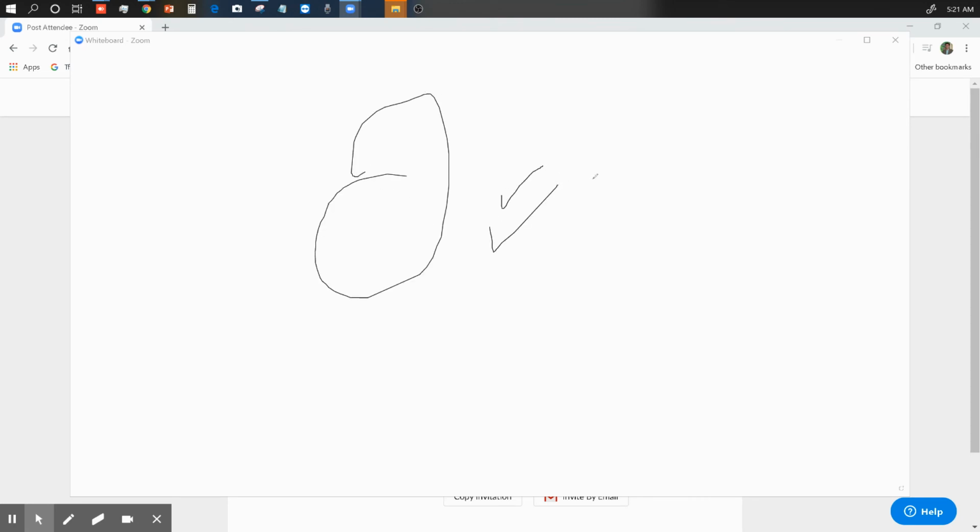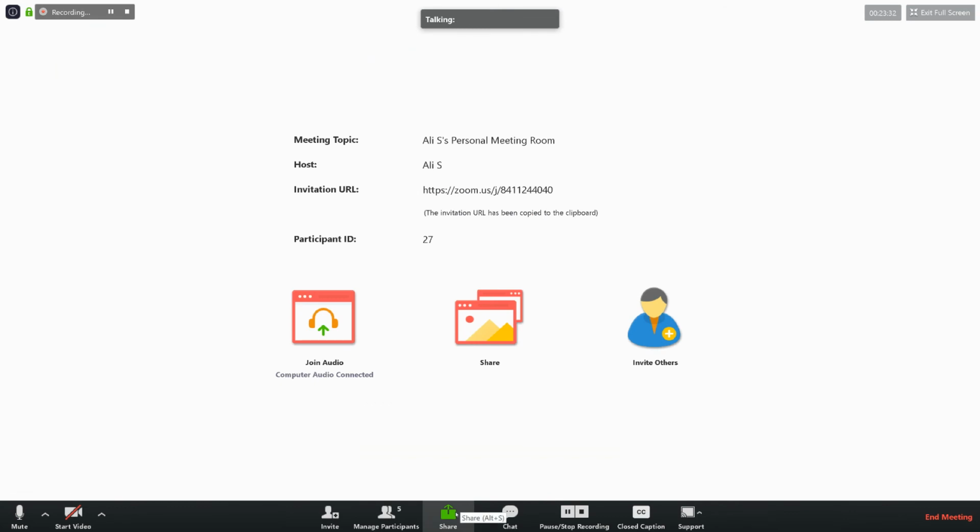But writing with a mouse is pretty tricky. You need to have a drawing tablet or a drawing pad. That is another thing to buy. Then you don't need to stand up, you don't need a whiteboard, but I find that a physical whiteboard is more convenient compared to this whiteboard because I find that walking and chalk really works. So I'm just going to stop this whiteboard thing. So I'm back in my main view.